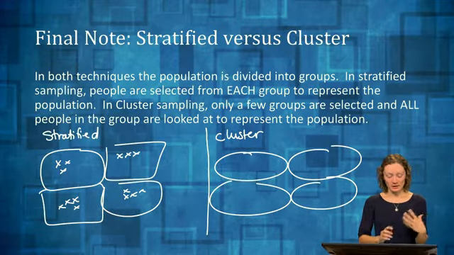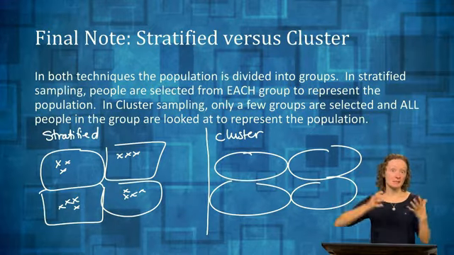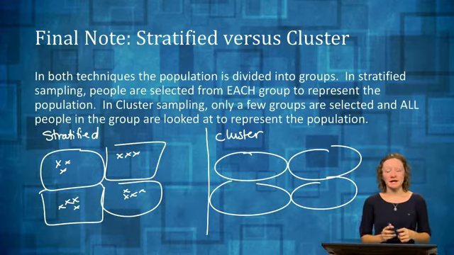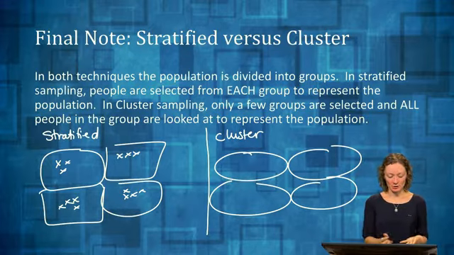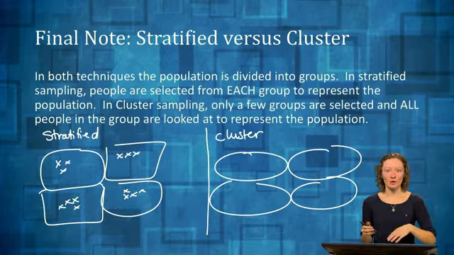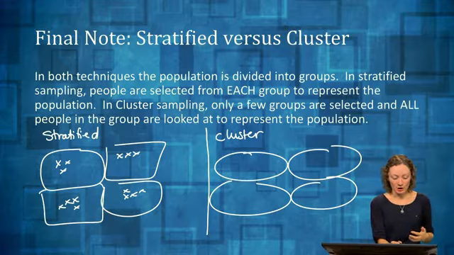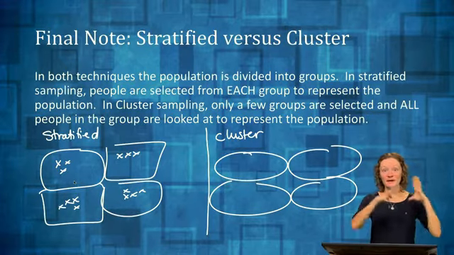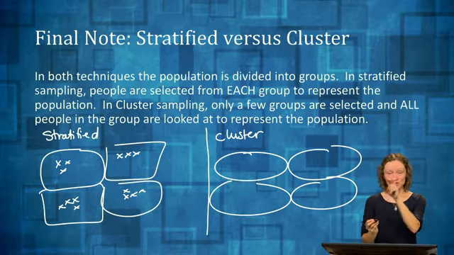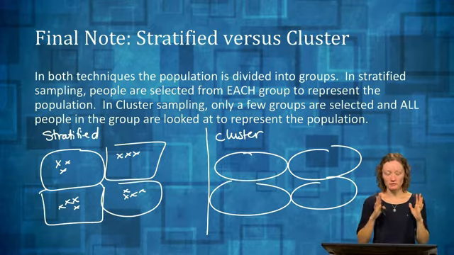If you were to go further in a statistics class, you might see a version of stratified that followed the population of where people fell into these groups. For example, look at how things are broken down within our United States government. The country is partitioned into states, and so you've got two ways that's represented. The House is represented based on our population, so each strata gets a certain number of people based on their population, where in the Senate, each state gets 2 people represented. So 2 different versions of stratified sampling, but both stratified sampling.